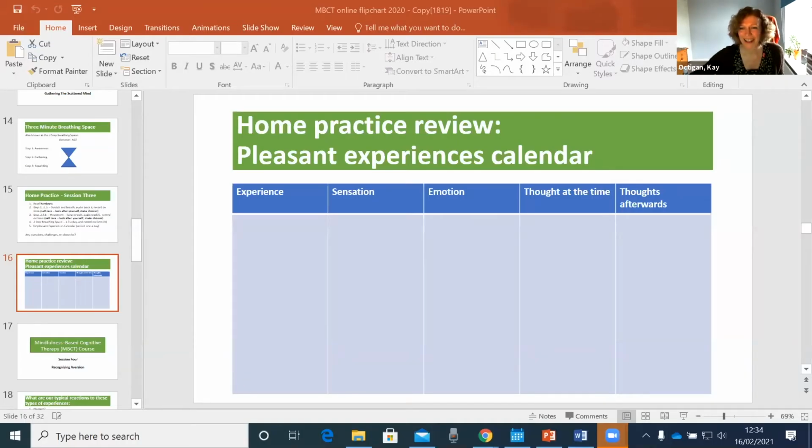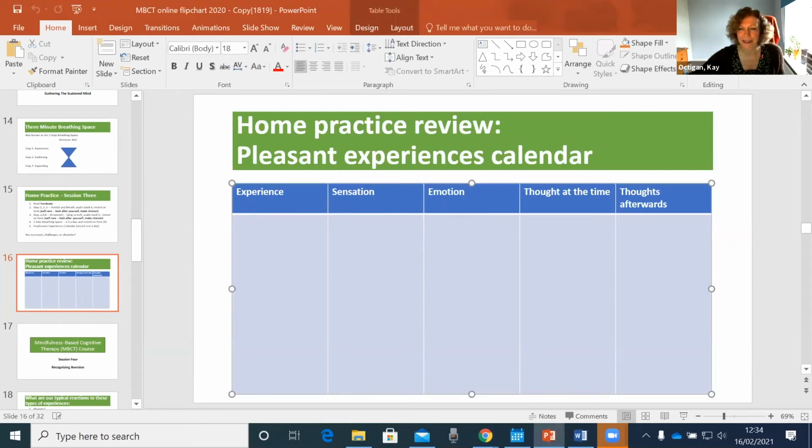Has anyone got one that they'd be happy to share? And I'll share the sheet that we're going to be working from. Has anyone got one that they'd be happy to share with us? And we can practice. Calliope, thank you. Molly, could you just enable me to share screen a moment? That'd be great, thank you. So, there we go. Has everybody got the screen? Yeah, that's lovely. So thank you. Calliope, would you just mention briefly what the experience was, if that's okay?